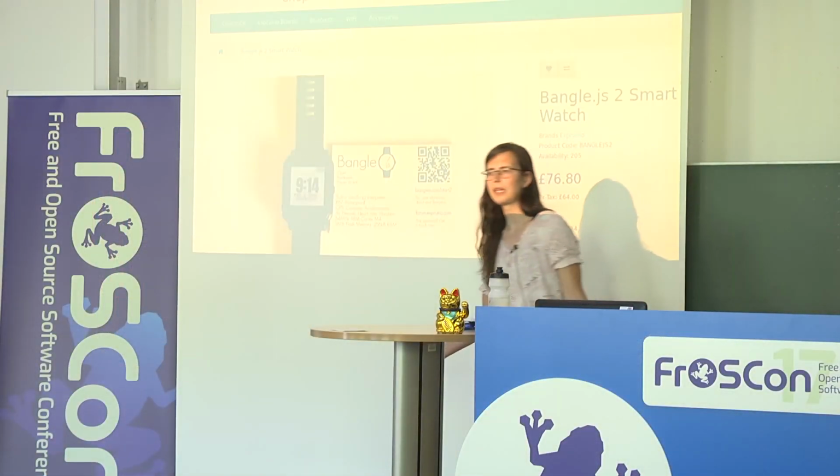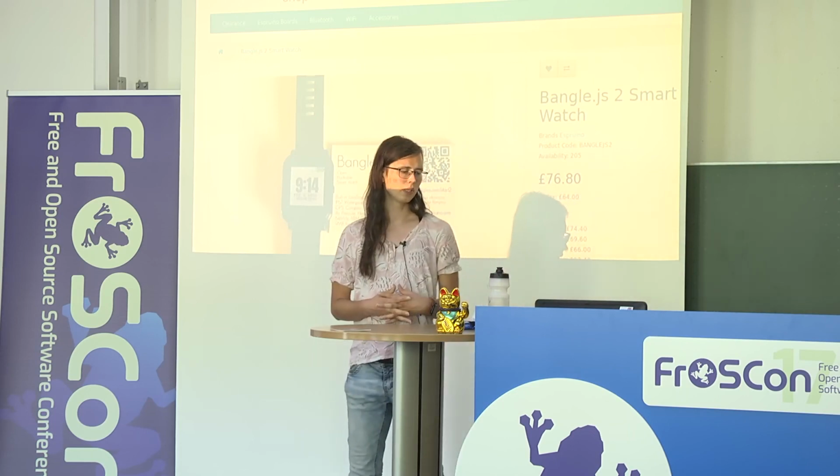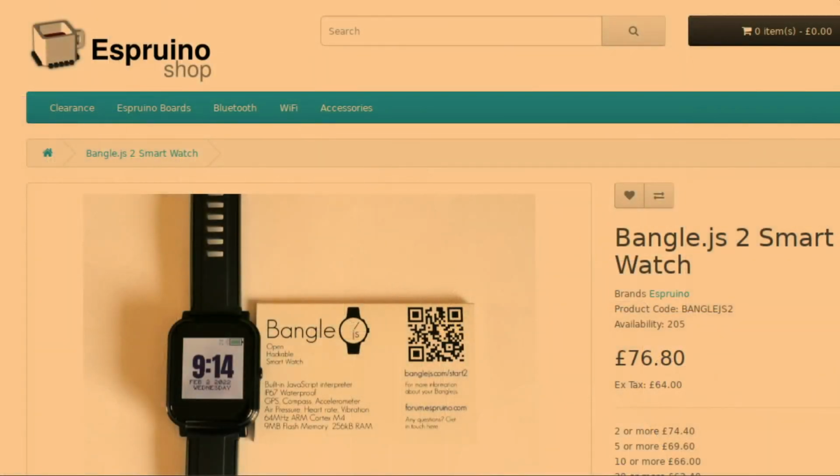Actually, it wasn't me. It was a guy from Espruino, Gordon Williams. He found a smartwatch that he managed to reverse engineer. So it is quite well documented. There are no schematics, but the device is so simple that you don't really need schematics. This is in opposition to some of the devices that I found elsewhere, like those Garmins. There is no documentation. How would I even flash it?